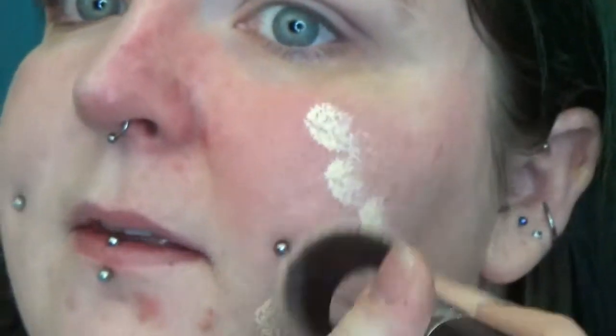Okay, so not in love with that. Let's try the water-based side. Maybe the moisture in the water base will help us out slightly. I think I'm actually going to need more product as well.